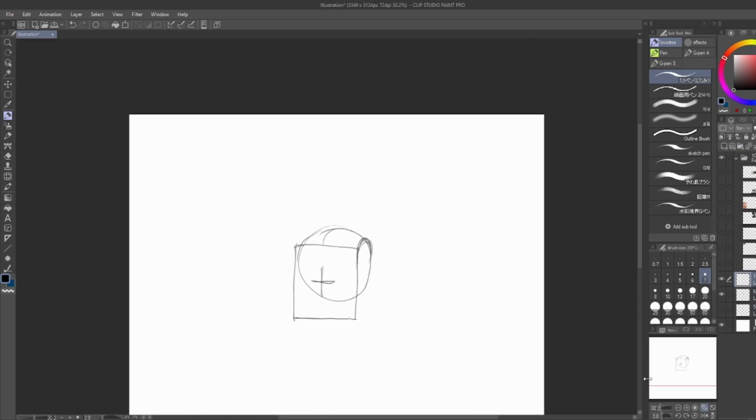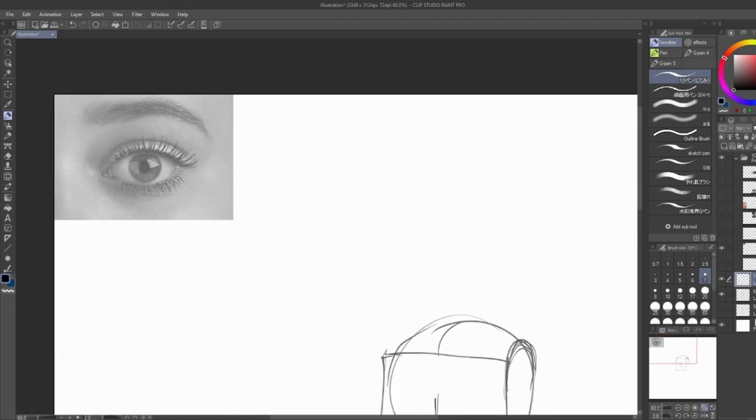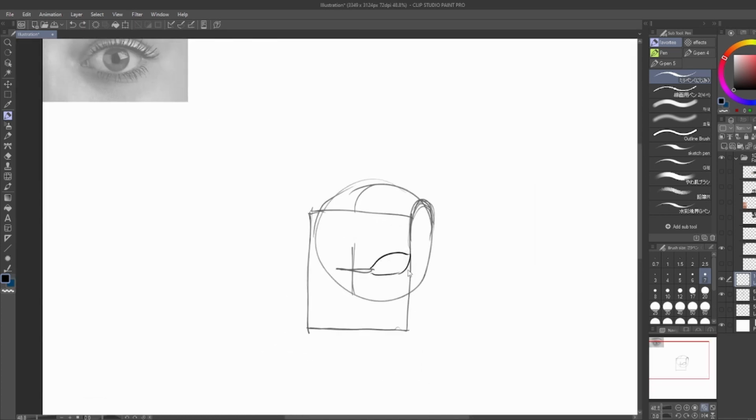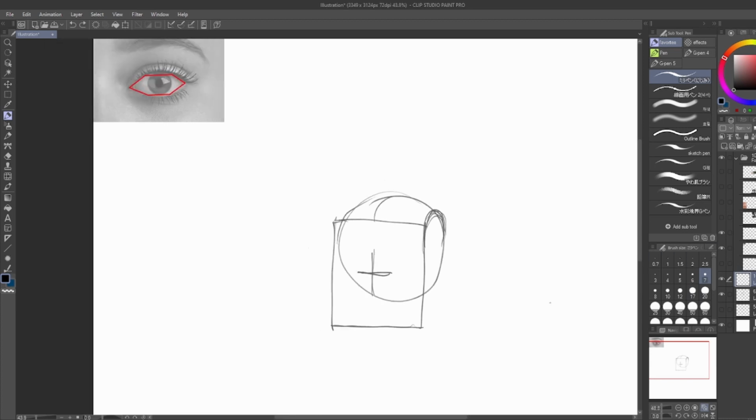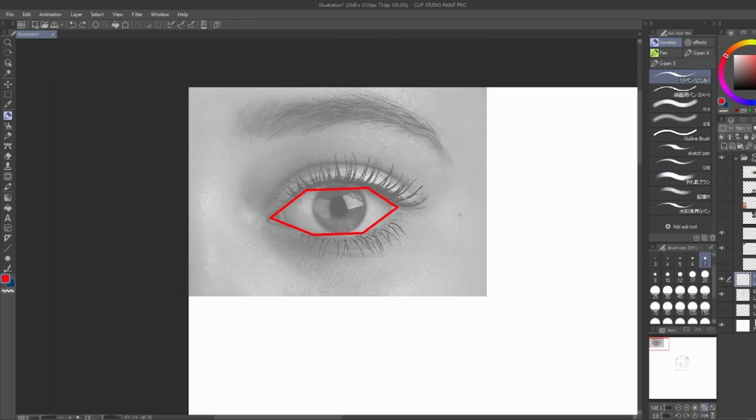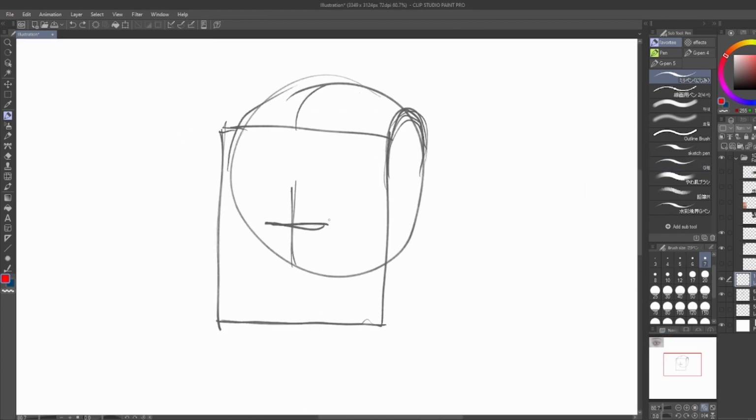So when it comes to anime eyes, how they function, when you try and draw an anime eye, they have a very specific shape. It's hard to get right on the first try if you don't have any knowledge of it. But what I like to do to get knowledge for it is imagine a hexagon like this, because with this you have a really good base structure for it. Draw your eye on top of this to get a really nice shape, and you can work on it a lot easier.